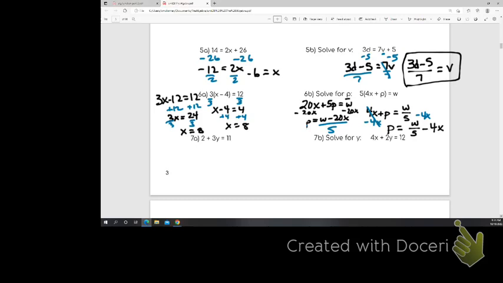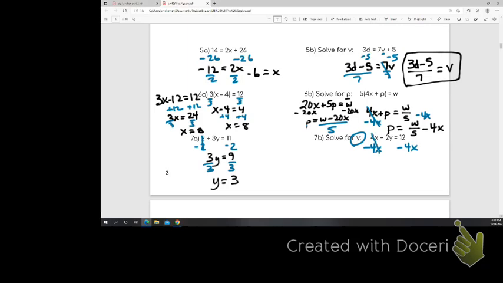So for 7, we'll subtract 2, and then divide by 3. The one on the left should be just like review. It's just to remind us of the order that we do those steps. Notice both of these we're solving for y, so they kind of placed it in the same position. So here we would subtract the 4x, because we've got to pay attention to which one we're supposed to get by itself.